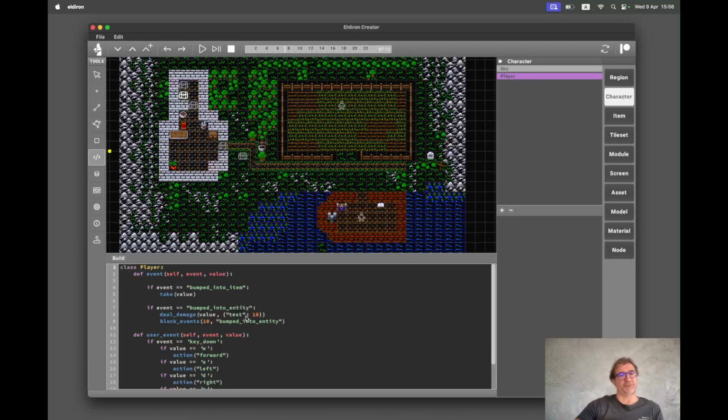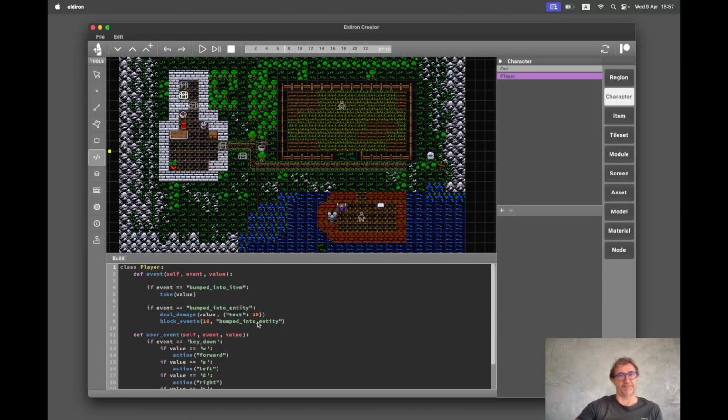And then on the take damage event on the recipient, we calculate how much damage he actually takes. In the case of the orc, we just give up instantly. We also block events for 10 seconds for bumped into entity. Otherwise, every time we bump into him, we would attack him, which is not realistic.